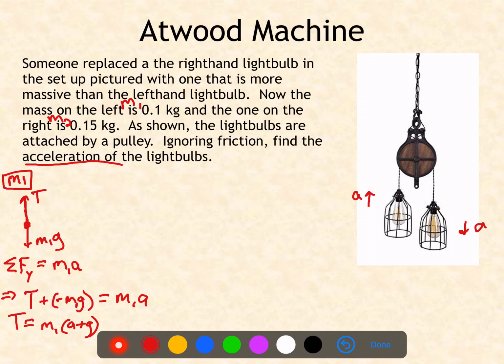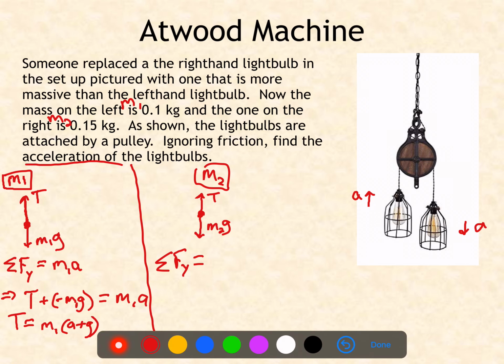So for mass 2, I can draw another free body diagram, which is going to look very similar to the first one, except that the tension force will be shorter than the weight force. When I sum my forces in the y direction for mass 2, I have to account for the fact that the acceleration is in the negative y direction, so this is minus m2a. When I add in that sum, tension minus m2g equals minus m2a, I see a similar equation, except that I have this minus sign here.